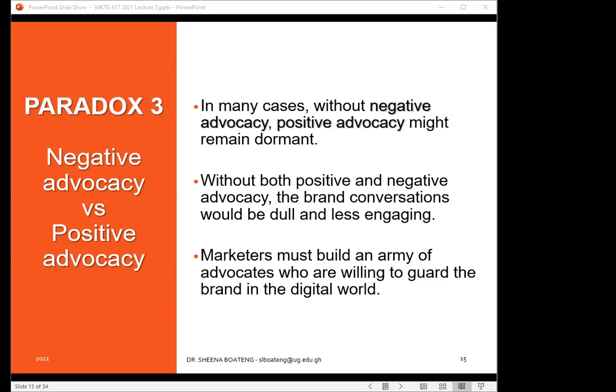And you know, consumers are inquisitive. Some consumers are very inquisitive. They want to go and see what the hype is all about. So that is a classic case of how allowing negative and positive advocacy to play out can benefit you as a brand. Good observation, Solace. That is why we as e-marketers strategize, and why we go through the e-marketing planning process of looking at a situation analysis. But I also wanted to find out, is it always the right thing to do?